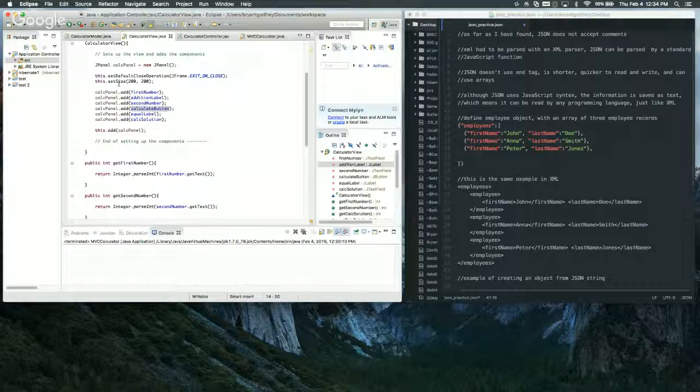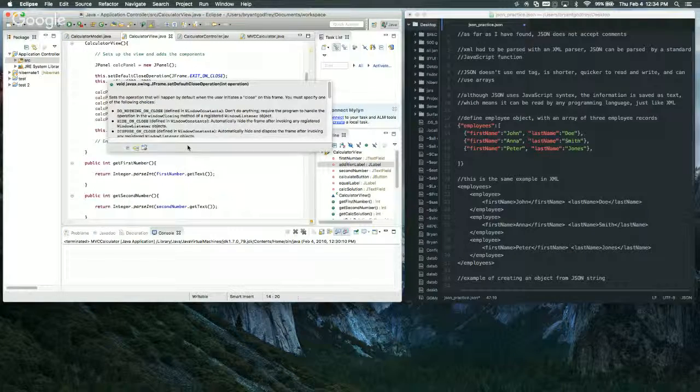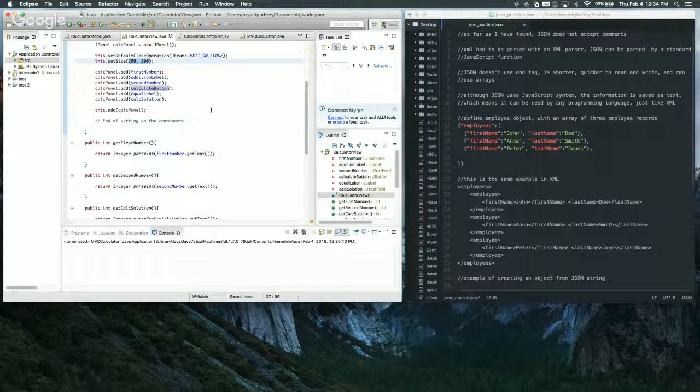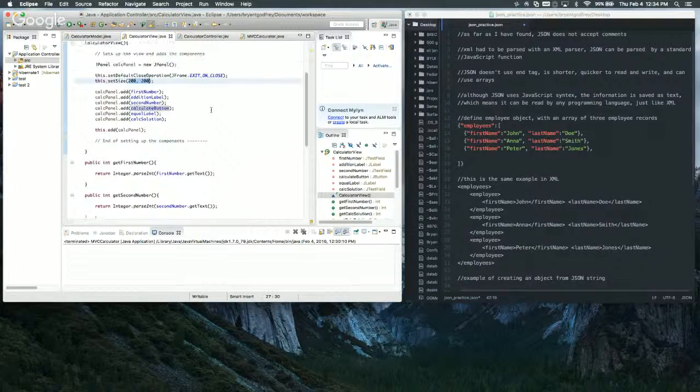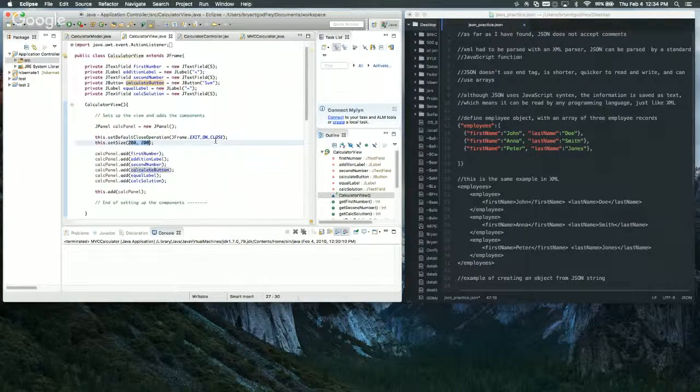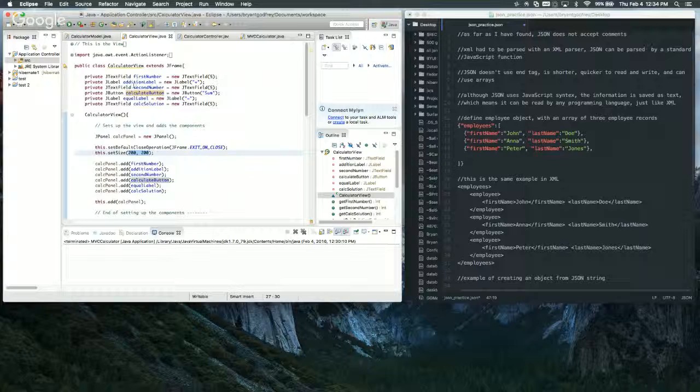The only thing I really messed with too much in here was the size, because initially the size was really big and it took up your whole screen, which is funny because it doesn't need to be that big. So I shrank it a little bit, and then I did change the labels around a little bit to make it easier to read.